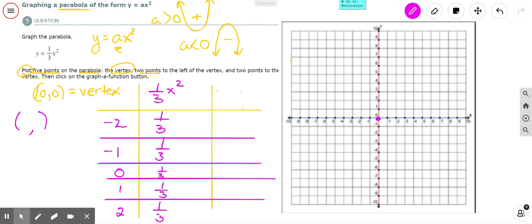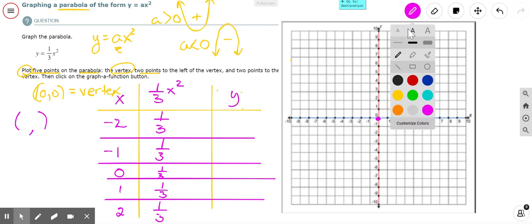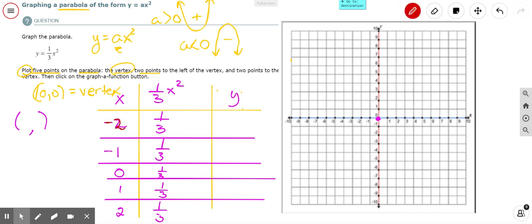And then we're going to get our y. Here we're going to input our x. I'm going to switch colors because we're going to input this. -2 is going to be here on the top. -2 squared. Put it in parentheses and your life will be better. Keep it on the top so you don't lose where it is. And remember, this is always multiplication. Good. So -2 squared is 4, and your answer is 4/3.